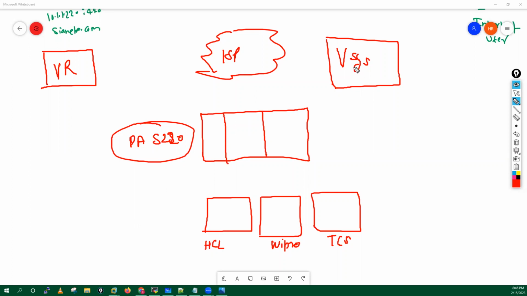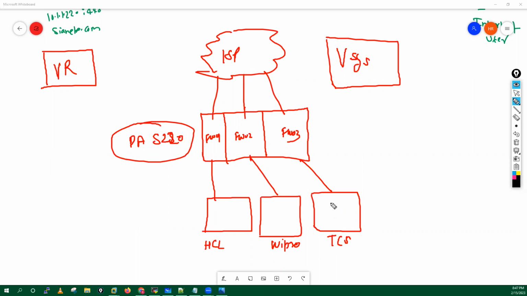It means we can divide a single physical box into multiple logical boxes. Like this is firewall 1, then we have created firewall 2, and we have created firewall 3, and now we have provided these firewalls to these companies. Now the traffic coming from the HCL servers will not interact with the Wipro and TCS servers. Now we did the traffic segregation.